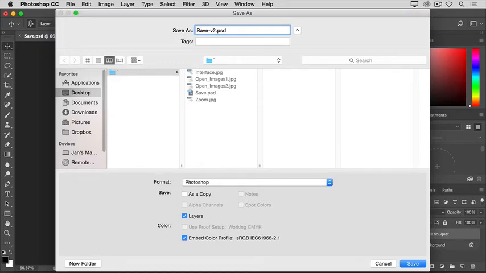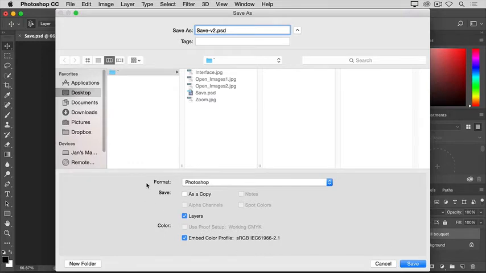And I'll click just to the right of the name before the .psd extension, and I'm going to type -v2 for version 2. Now if I were to come down and click Save, although I'm not going to do that just yet, I'd end up with two files, the last saved version of the file and this changed version. So that's a simple way to protect your last saved version, which is sometimes your original, of an image. Before we do click Save, let's take a look at another important thing in this Save As dialog.